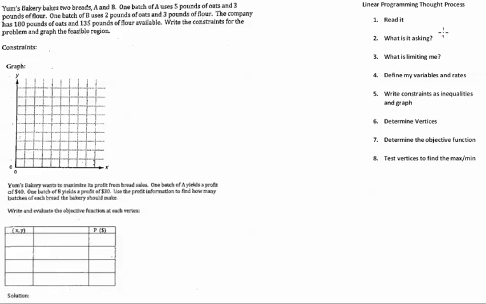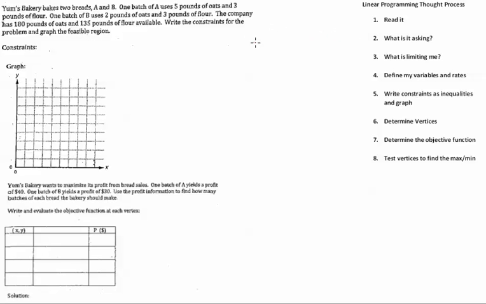So the next thought process we need to take is, what is this question asking me? What is this problem presenting me with? Well, my keywords are constraints and feasible regions. If I'm developing constraints and feasible regions, I need to find inequalities, because inequalities define the constraints that help me identify my feasible region. After I graph those inequalities and I see where they all overlap, where all the shading overlaps, that defines my feasible region.